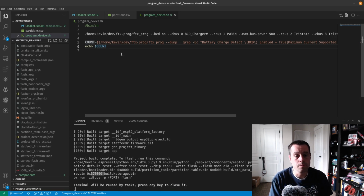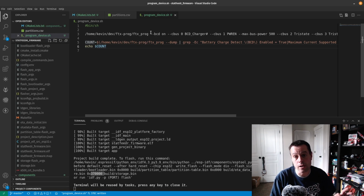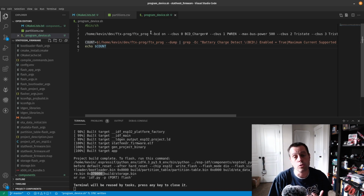I need to keep fleshing out this script. What we'll do eventually is we'll take the script once I've got it to a spot where I'm like, hey, this is the script I want to use to program. Now let's build a Docker image based on the IDF specific version that I'm using, so that I can put this script in there. I can put the 5 binary files in there and call that a nice packaged way to program our devices.